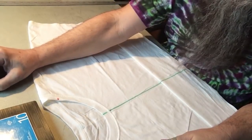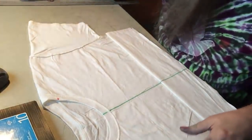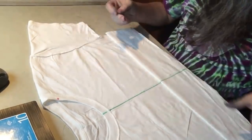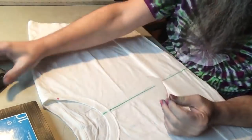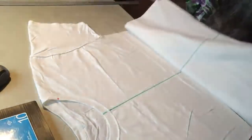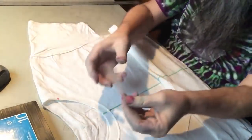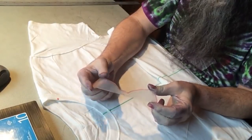Let's see if I can see myself. So to start with, I have a t-shirt that's been soaked in soda ash. It's been spun out, so it's just barely damp. And then I've centered the t-shirt here, put a line down the middle here. And then the other thing I've done is cut out my template for a bow tie.